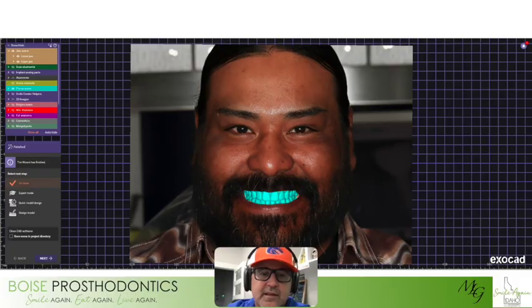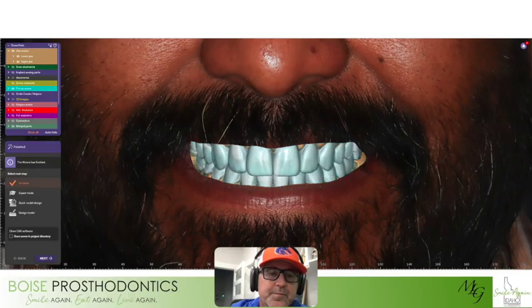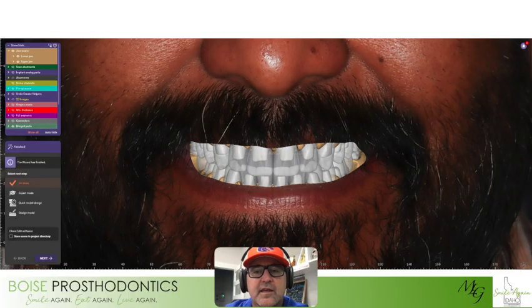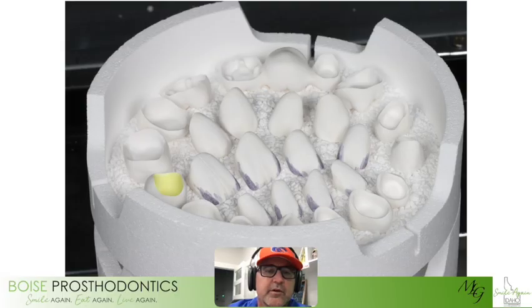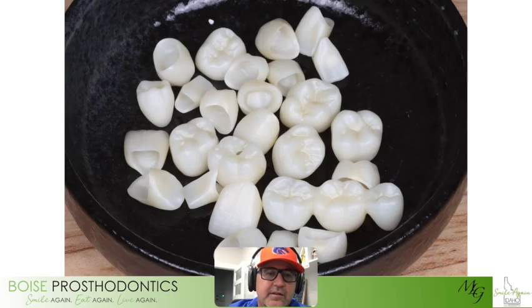The lab then takes that data, just like we did with the temporaries, similarly anyways, and goes through and designs a new set of teeth. And ultimately, they then take that design and make ceramic crowns out of it. These particular crowns are zirconia. And so you'll see here, before they fired them, they designed them and milled them. And then they're putting them into the oven here. And in the oven, they fire them and sinter them into this ceramic.